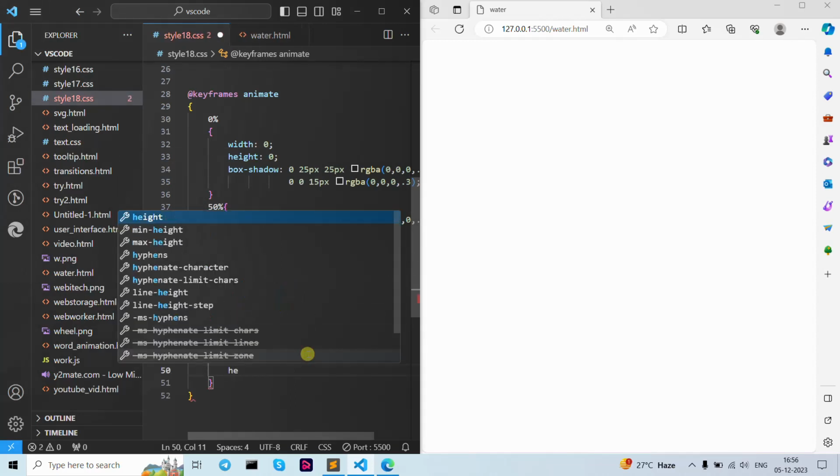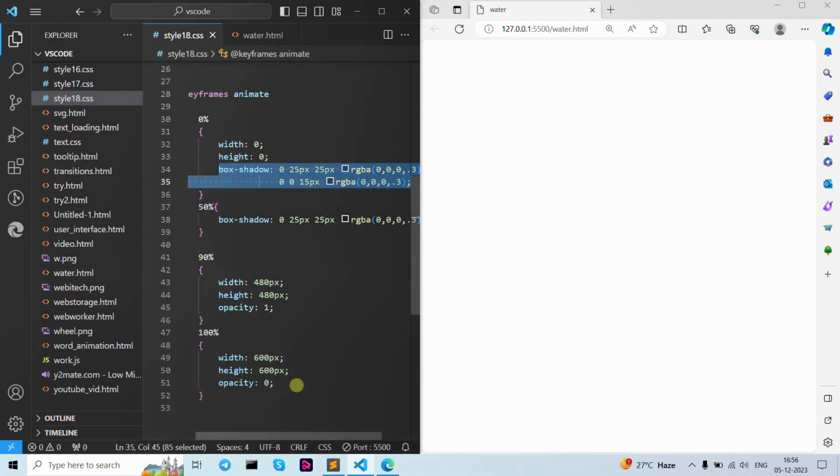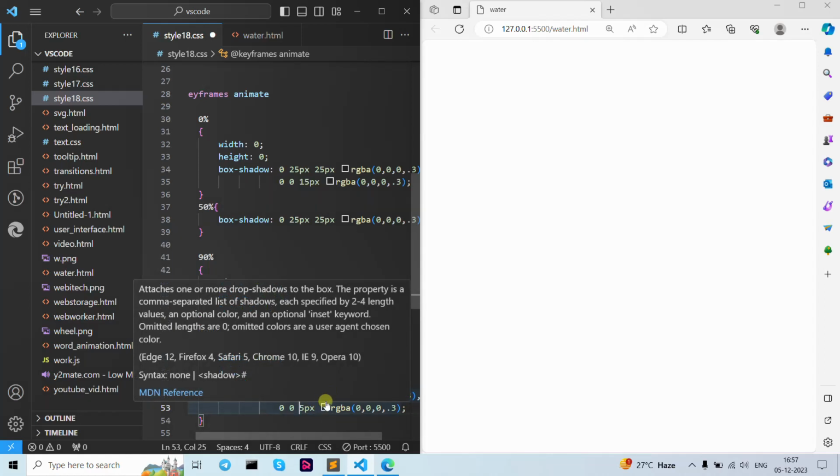Now let's write down our height as 600 pixel. Now let's give them the opacity here, when it goes to 100%, then it's going to show as not opaque. Now let's copy just our box-shadow which we used. So let's just copy and paste it here, and let's just remove these first. Let's give them 5 pixel only.